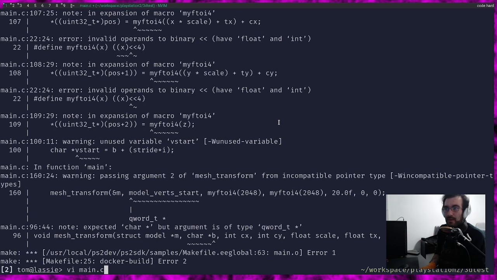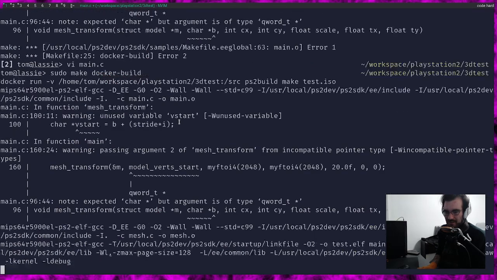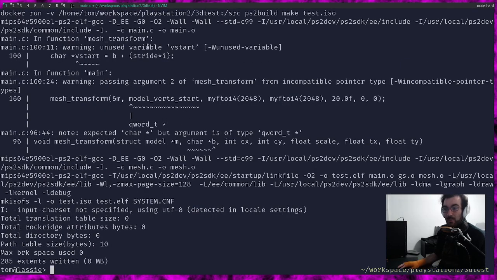Cool. Float and int. Weird. Okay, hold on. Yeah, I think I actually need to cast down. So I need to cast my floating point to an integer and then left shift it. And that works with a warning.